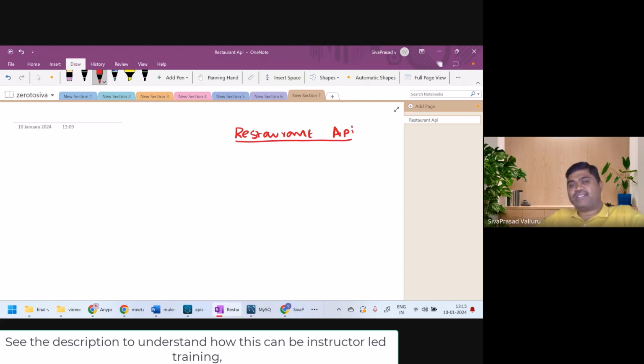So let us try to understand what is the backend system for it. Assume that all the restaurant details are inside a database. So I'm going to take the simplest system. Database is my backend system. Through that, we are going to fetch or add data. So my system is DB. Database is my system. I'm going to use MySQL as a database.